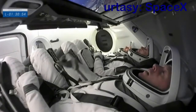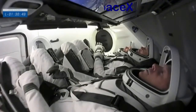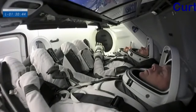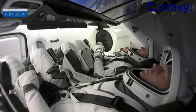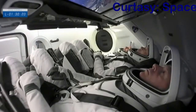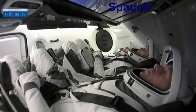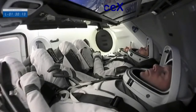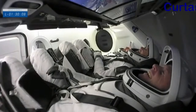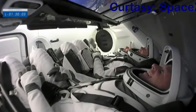As I was saying, the milestone that will be coming up next is commencement of the launch escape system checks, and we're expecting that to begin any moment now. These are a standard part of the launch countdown. It basically arms the Crew Dragon capsule to be able to propel itself off of the Falcon 9 rocket in the event of an emergency. And so that is a critical step that has to be taken before the arming of that system, which happens just before fueling on the rocket begins at T-minus 35 minutes.